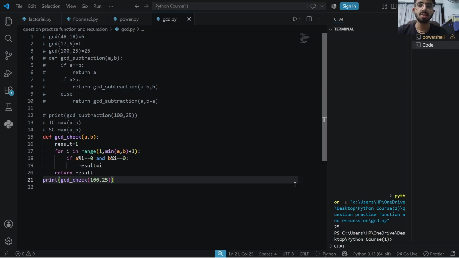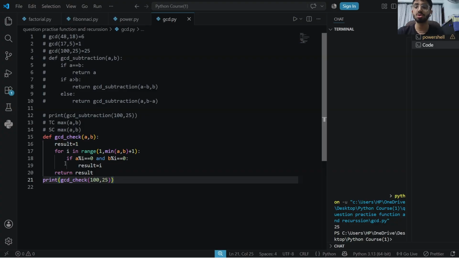So think about its time complexity. Its time complexity would be minimum of a comma b, because we loop through every number up to the smallest value between a and b. And what about the space complexity? It is big O of 1. We are not using any extra space.